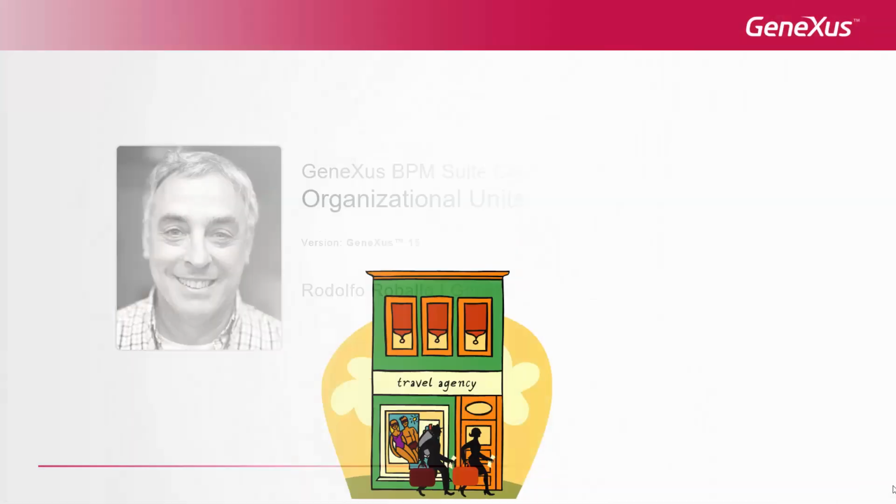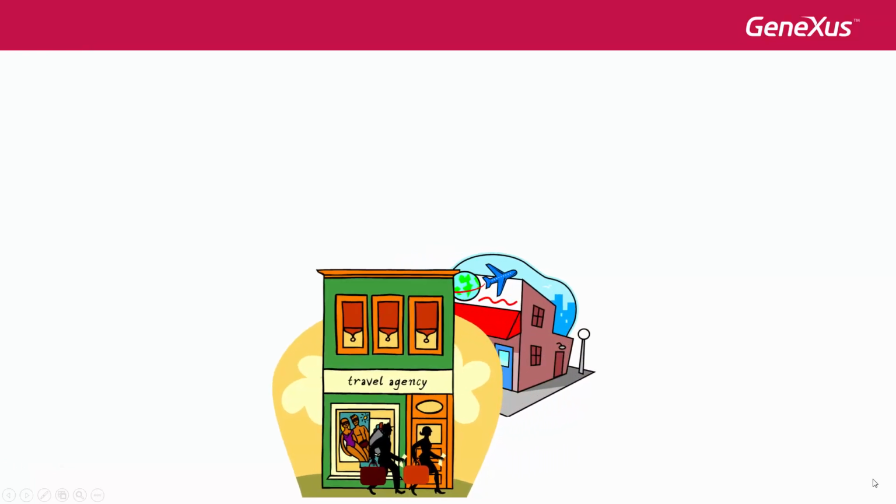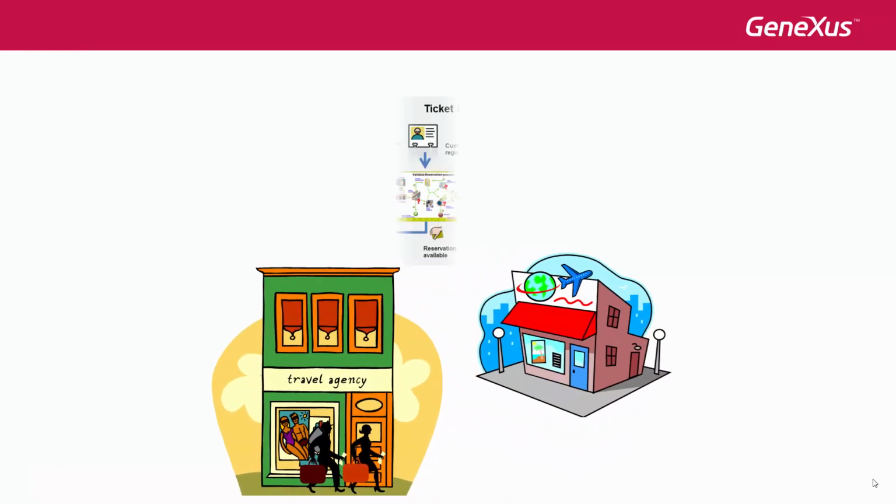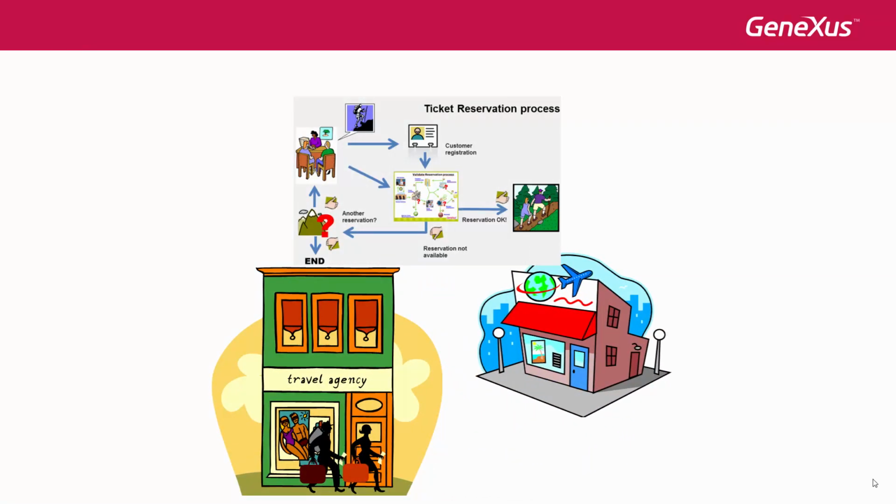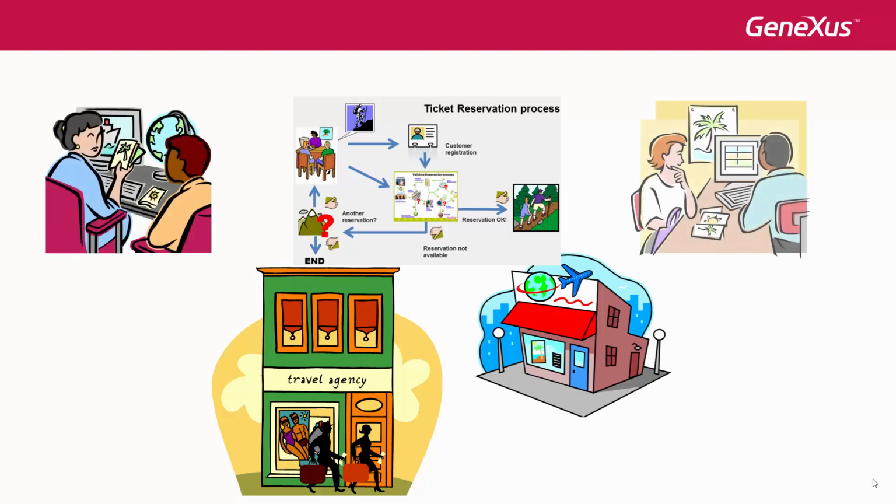The travel agency has expanded its business and decided to include several new branches. Consequently, the air ticket reservation process we've developed so far will be an activity to be done at all branches. This means that, at a given time, there will be personnel from all the different offices executing the same process on the workflow server.